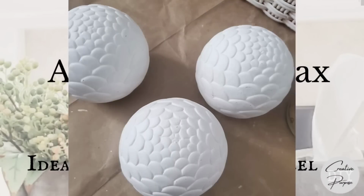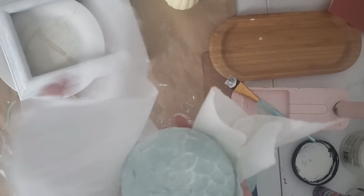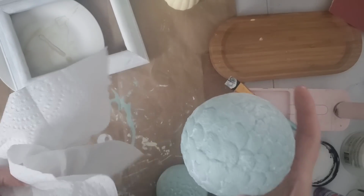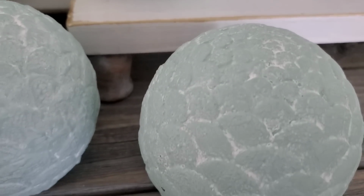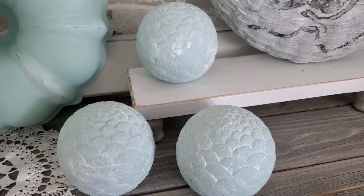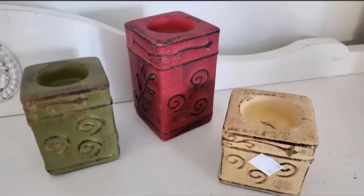Another way to get creative is to use any type of colored wax. These were some ceramic balls that I purchased from the Dollar Tree. They were $1.25 each. I painted them with the Sea Glass, and then I applied 2 coats of the DIY white wax and wiped them back. I would like to get a set and try them with some antiquing wax. I just think it helps take it to the next level, and you don't even need to paint them ahead of time. Here are some of the different varieties that DIXIE BELLE has for their gilding waxes.